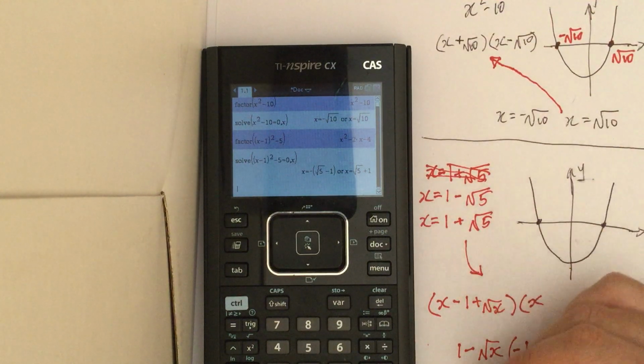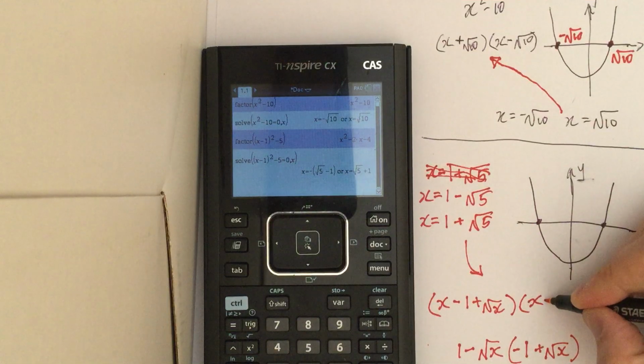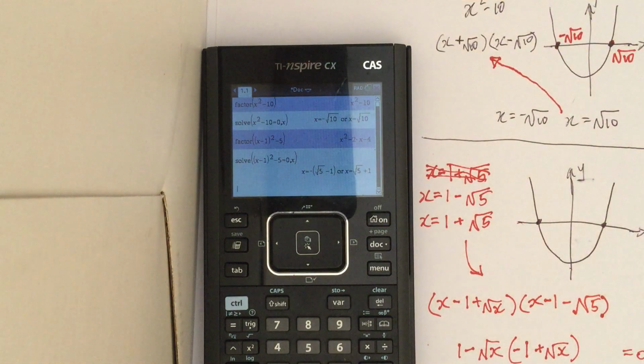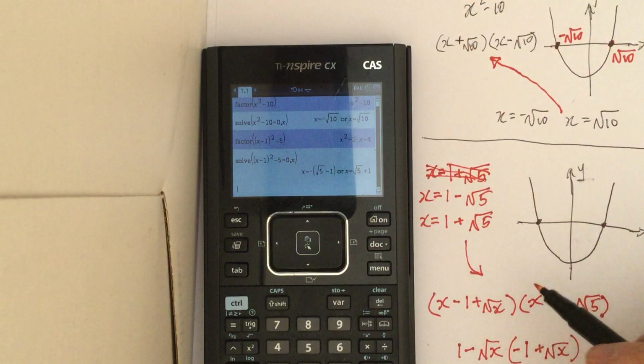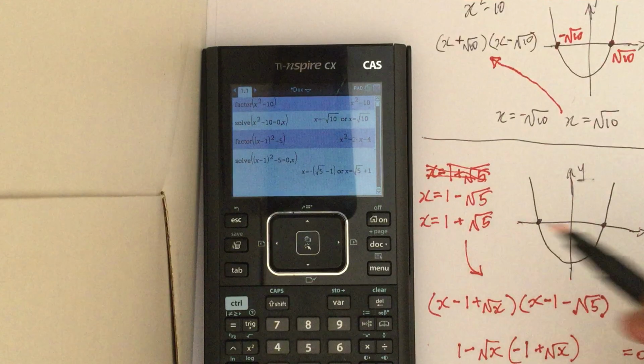What about the next one here? 1 plus square root of 5. Well, what needs to happen in the bracket here to make that equal to 0? Well, 1 requires a minus 1, and plus square root of 5 needs a negative square root of 5. Boom. So you immediately set this out. This is the only way you can use your CAS calculator as a form of factorization. You see, those questions don't allow you to factorize straight away, not even for CAS.